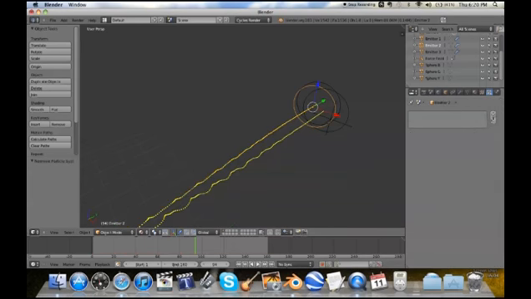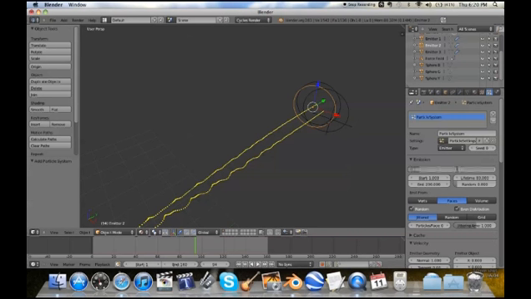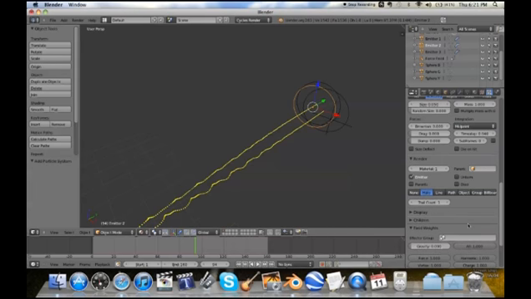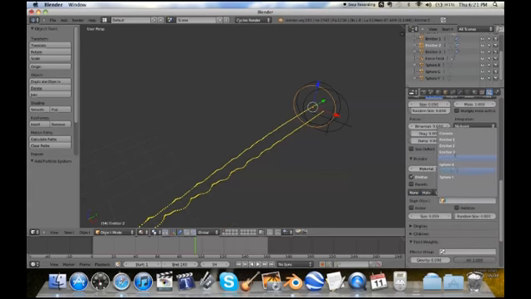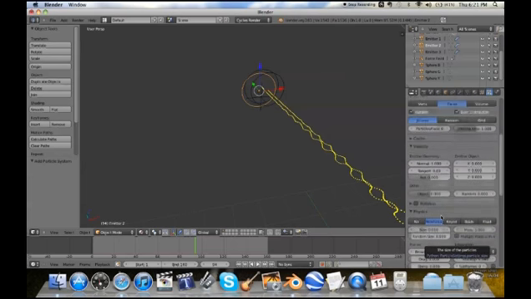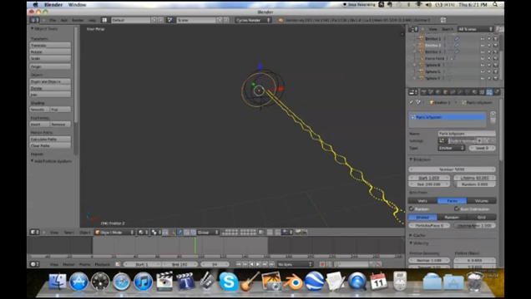Alright, get rid of that particle system, add a new one, and just before anything else, let's type in all of the values to make it work exactly the same. Gravity to 0, turbulence 21, object, sphere blue, size all the way down. That should be everything, and we'll just call this blue.